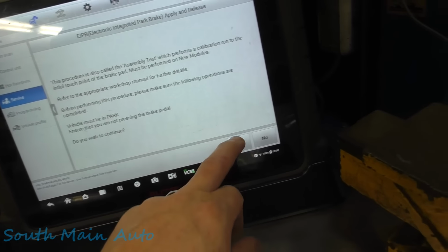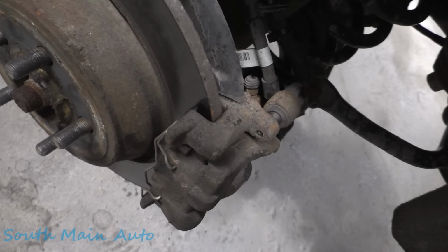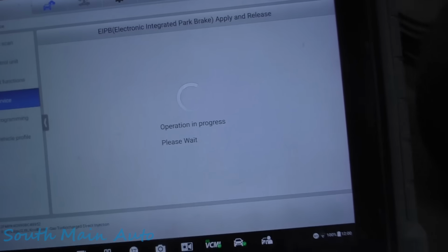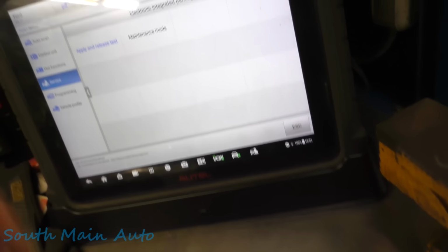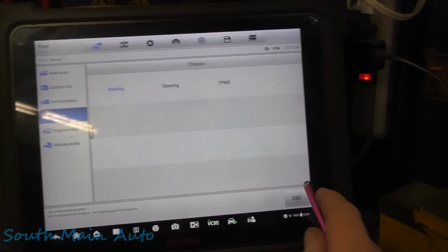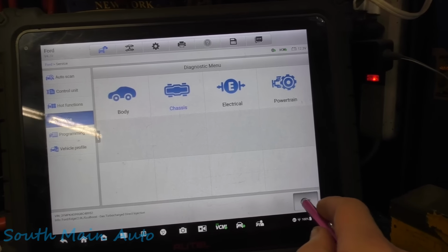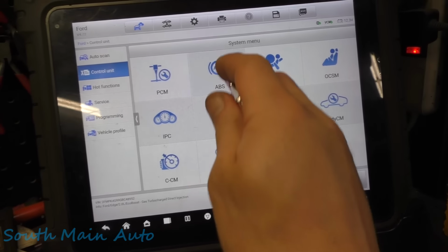Okay, let's go see if this works. Alright, good. So we could hear that working, which we knew it was gonna. Function complete. Function is now exiting. Yesterday it would say function incomplete, would you like to try again? Alright, so we'll back out of there, back out of there again, and again. No, we don't want to exit. We'll go to control unit and we'll clear the codes out of the ABS, and then we should be good to go.